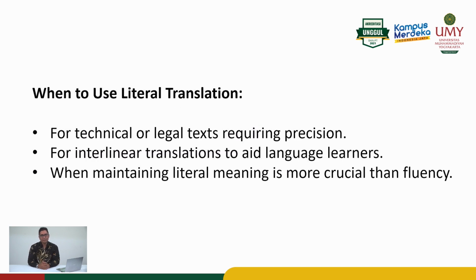When to use literal translation? When conveying technical or legal text where precision and accuracy are paramount. When providing interlinear translations for language learners to understand the structure and vocabulary of the source language. In certain contexts where maintaining the literal meaning is more important than achieving fluency or naturalness in the target language.